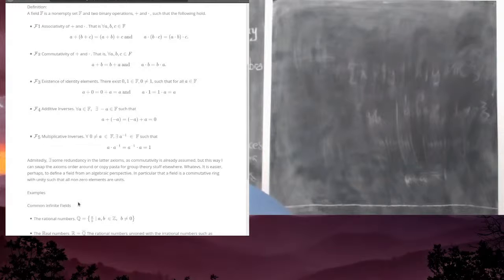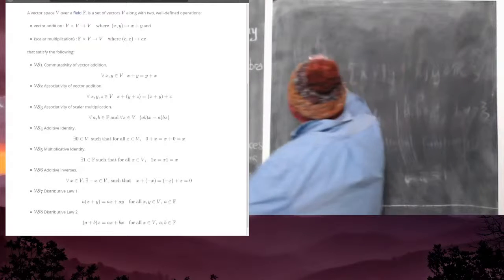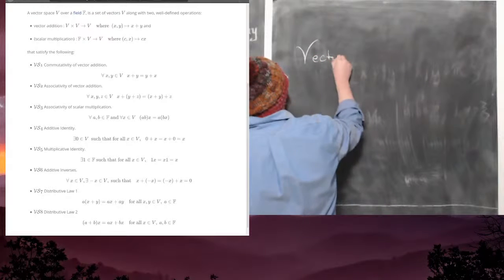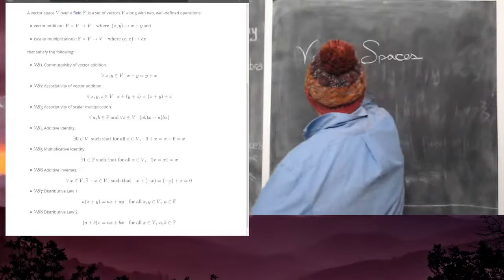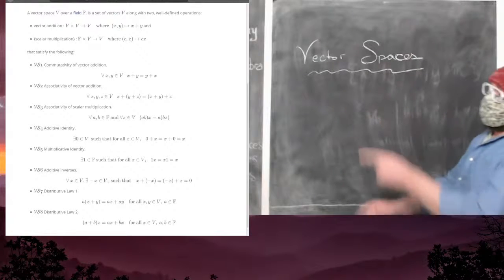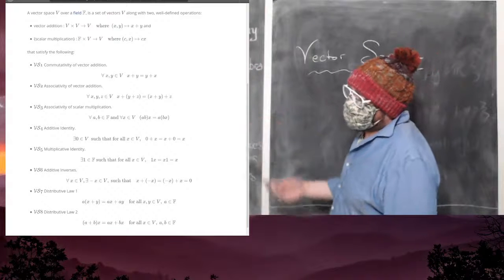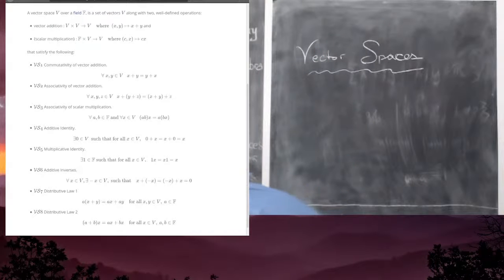Switching now to the main topic. We have our vector spaces. These are the main objects of linear algebra. And we have the 8 axioms of vector spaces over there. And as you can see, there's a lot of them. They're not especially exciting. There's a few important things to notice, though, certainly for the problems we'll do in a minute.